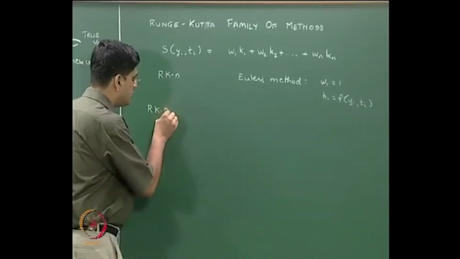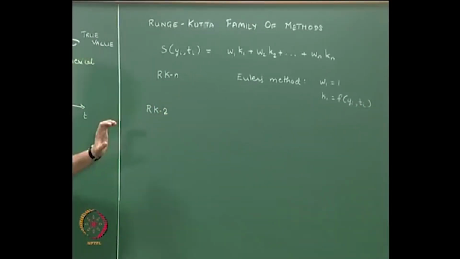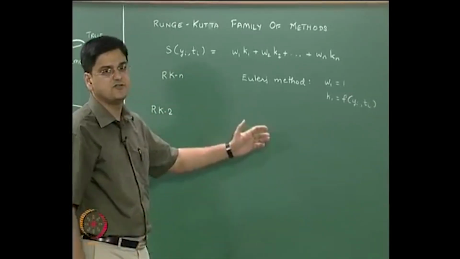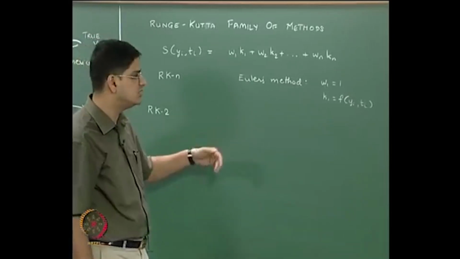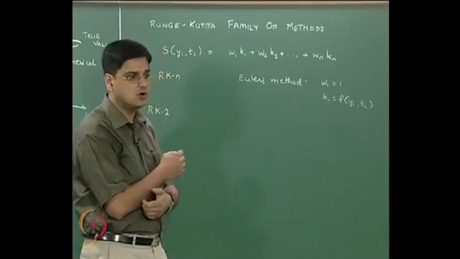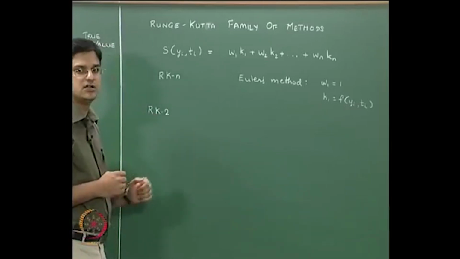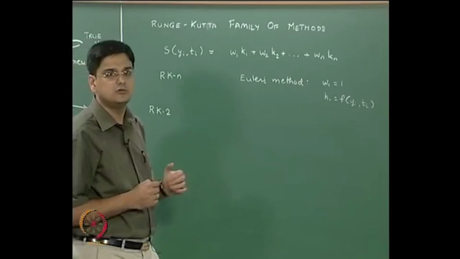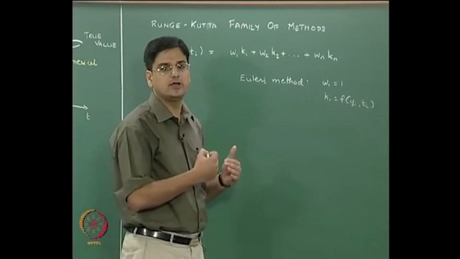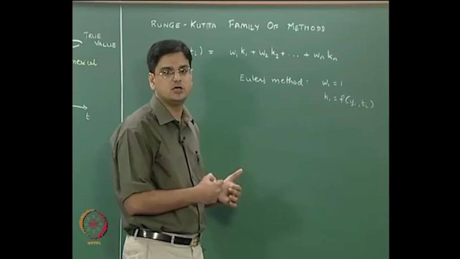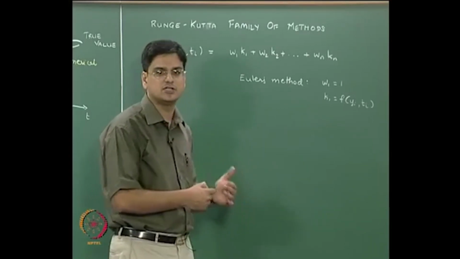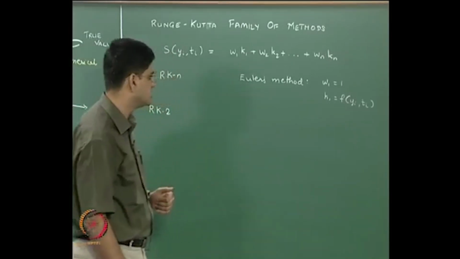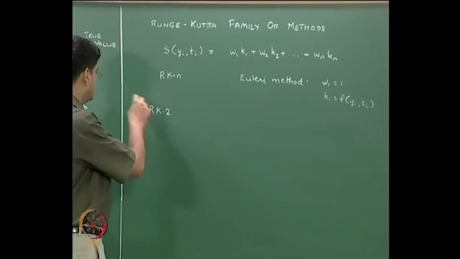That means we will talk about RK2 methods. We will look at the geometric interpretation and then we will derive the expression for the RK2 method using the Taylor series expansion. The reason why I am going to consider the RK2 method is that it is going to be relatively easier to explain and to understand. I am not going to consider RK3, RK4 methods and higher order RK methods, but only give you the final results towards the end of this particular lecture.